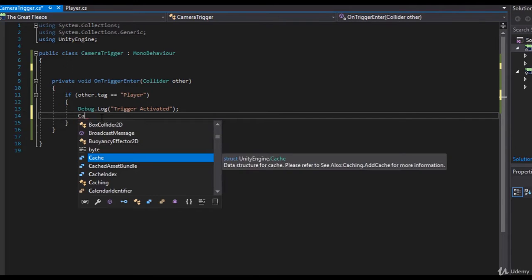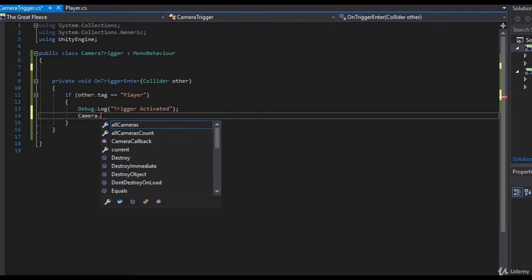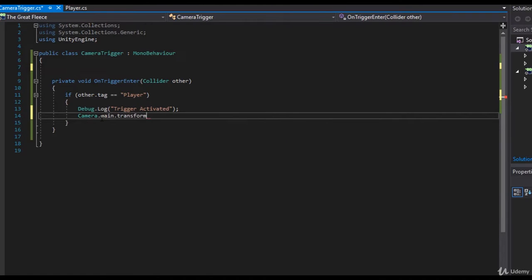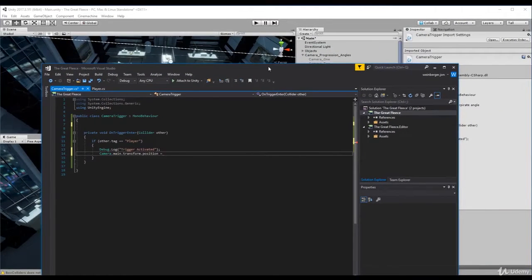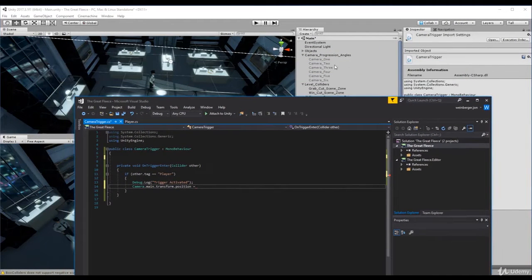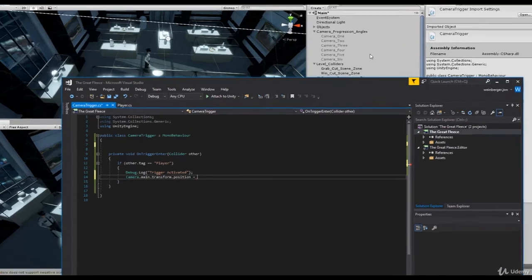We're going to say Camera.main.transform.position, and it needs to equal one of these positions. So it needs to equal camera 1, camera 2, camera 3, whichever trigger this script is on. And right now it's on all of them, right? So we're trying to create this from a modular approach. How can we keep this modular with one script, but it will know that if I go through camera trigger 1, it needs to assign the position and rotation of camera trigger 2?